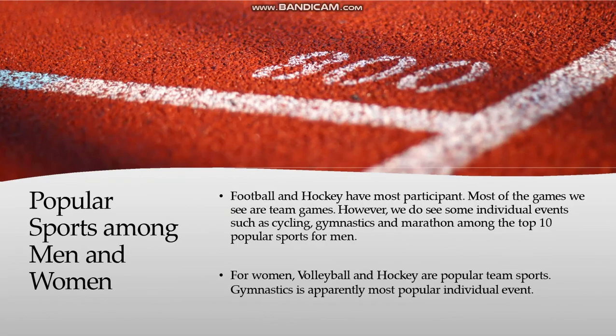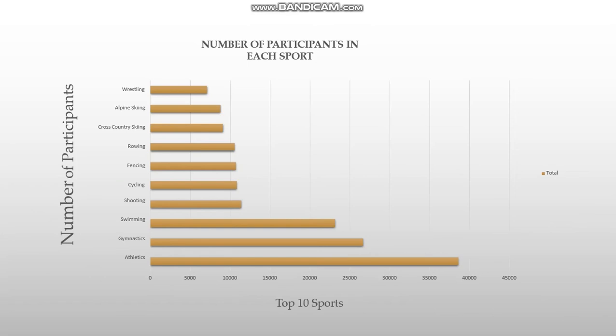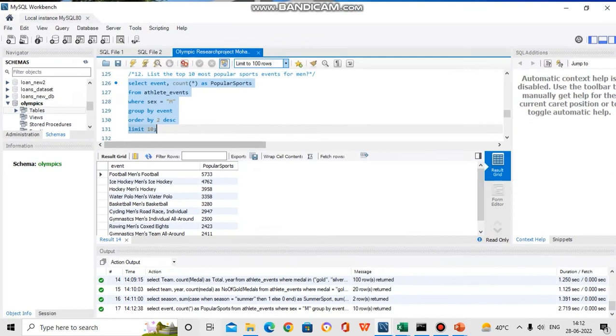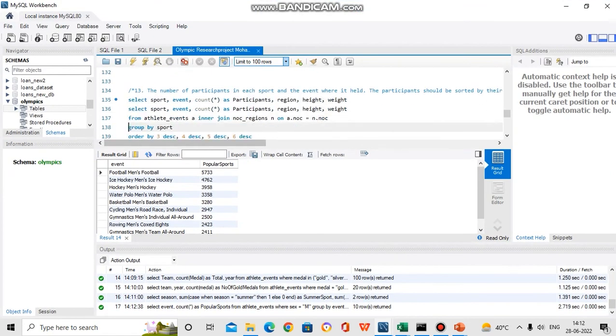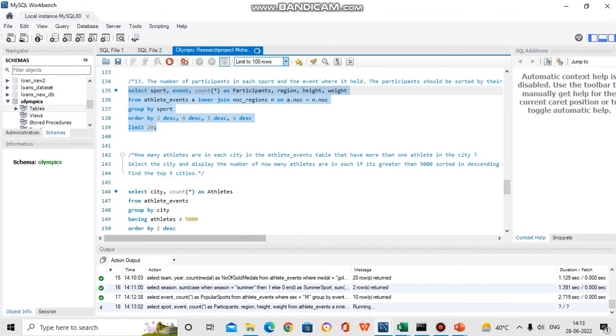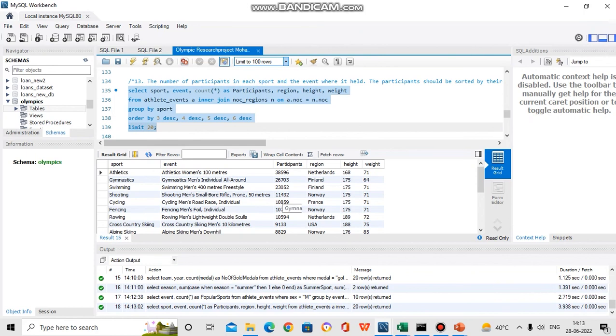Let's come to another part, which is the number of participants in each sport. As we can see, athletics has the highest number of participants. So this is the query.